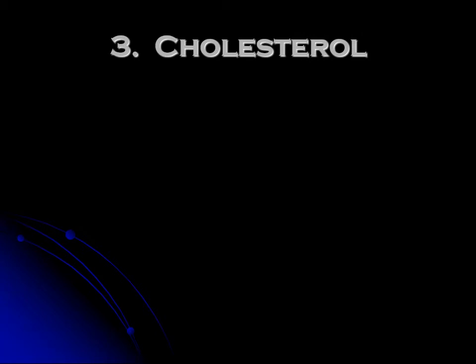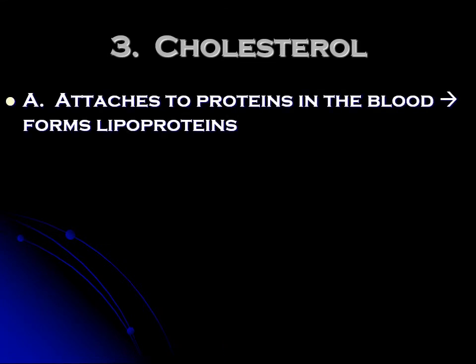Cholesterol is not free floating inside of your blood. It's actually attached to a protein. And since cholesterol is a steroid, and since steroids are part of the lipids, when it attaches onto a protein, you have a lipid protein complex, called a lipoprotein. So the cholesterol attaches to a protein in the blood, and it forms these structures called lipoproteins. And with these lipoproteins, there are 2 types. There's a good and there's a bad.